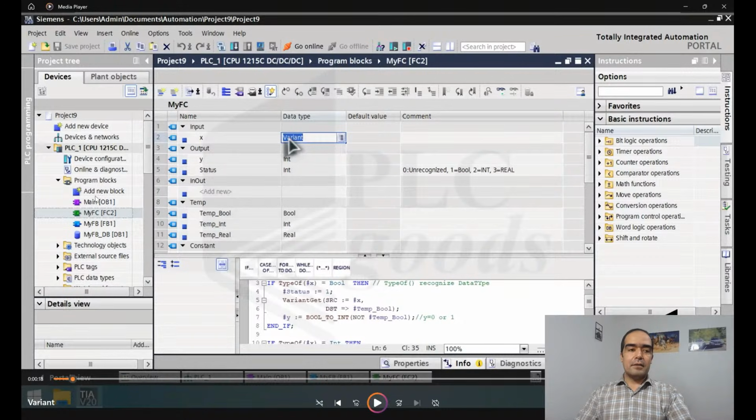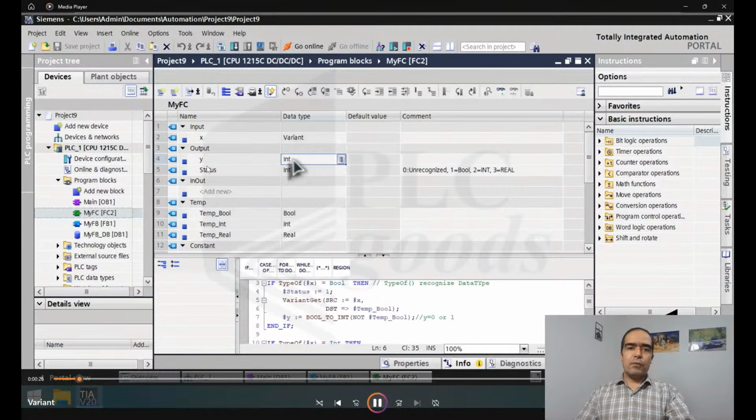Inside its function block, the first input is X, whose data type is variant, not Boolean, not real, not integer, because I'm going to use this input to receive different data types. Okay?